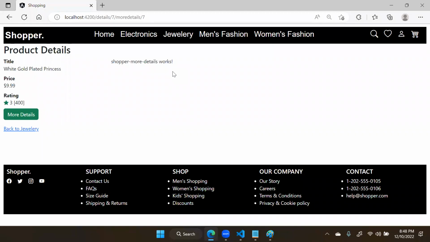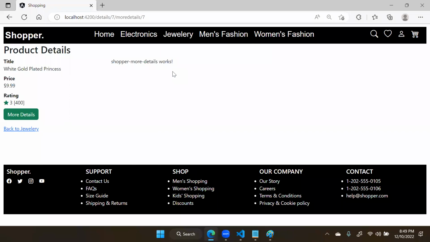Now what you have to do in that more details component: collect the route parameter, which is the ID. And in that you have to display the product related details. What details? Only two. One is the image, another one is the description if you want. I hope you can try that. You can try now.